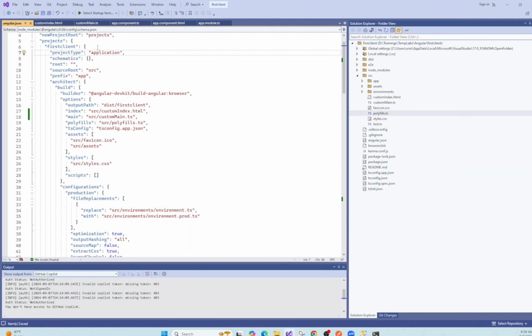Okay, so I'm going to create a component in this folder, and then I'll load that into it. So ng new component, and my component name is my first component. So this will create a component. Let me check ng new help.